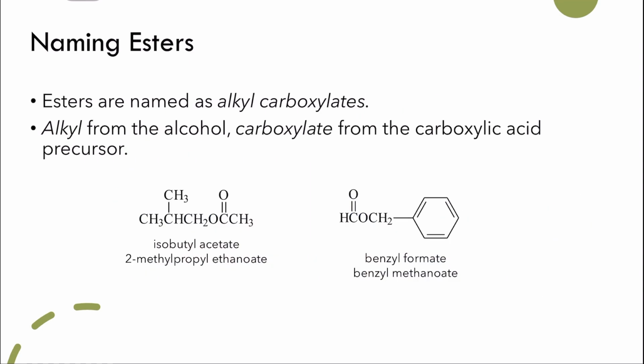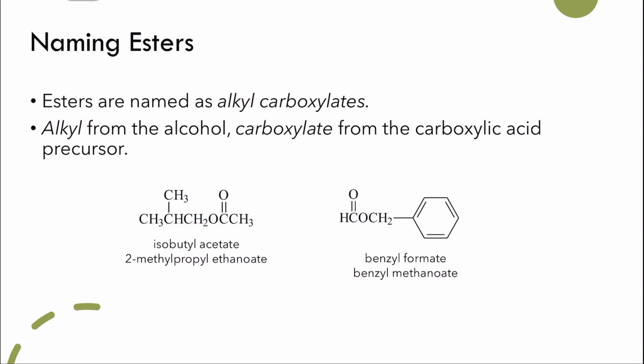So let's see how we can name the different acid derivatives. Let's start off with the esters. Esters are very common in nature, and we always deal with esters, and we see a lot of solvents which are esters, like ethyl acetate. To name esters, usually we name it as alkyl carboxylate. So you look at the carboxylic acid, what is the carboxylic acid, and then you name the alkyl group as alkyl carboxylate. Let's have some examples.